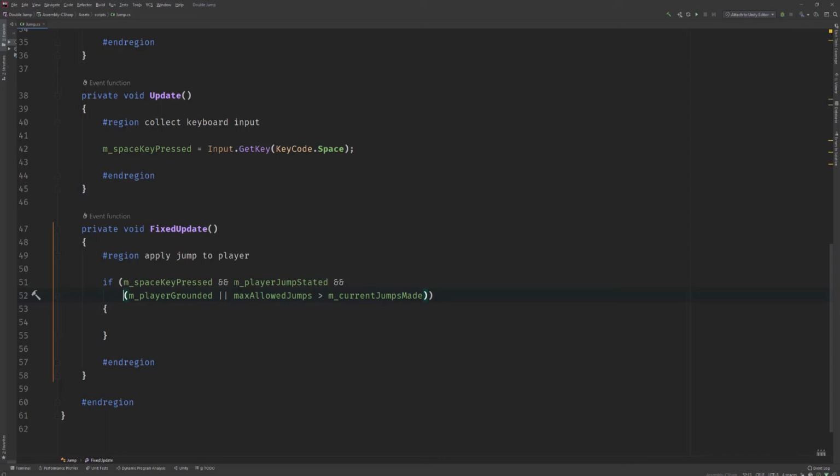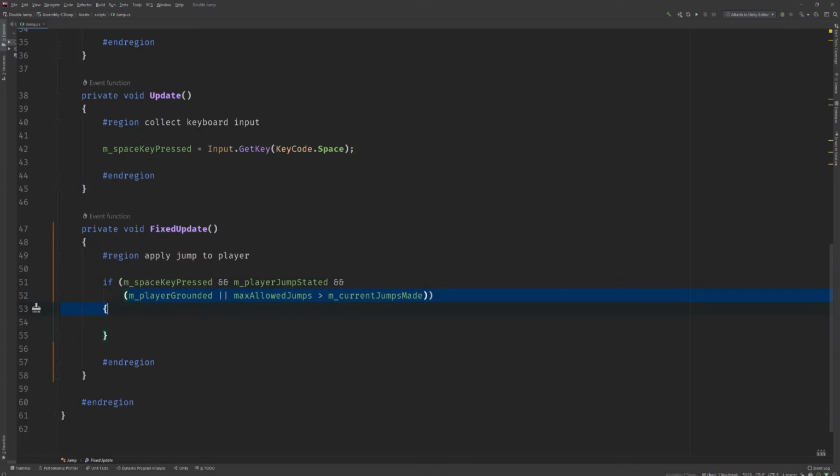The reason why I added this in here is because it's going to control if we press and hold the space bar. If we press and hold the space bar, I don't want the coroutine that I'm going to write that applies the jump to the player to initiate and run again. I want this variable to control when this is pressed. So this has to be pressed in conjunction with this and in conjunction with this to actually apply the jump.